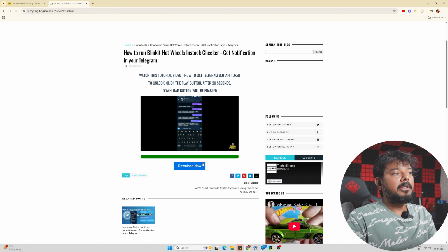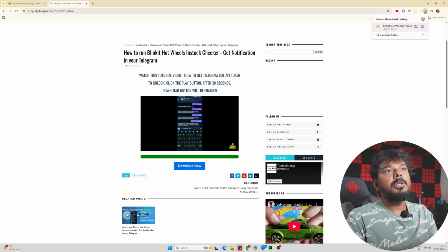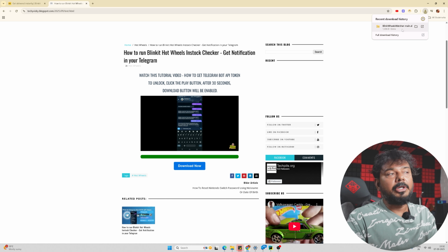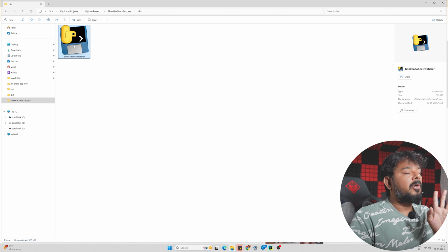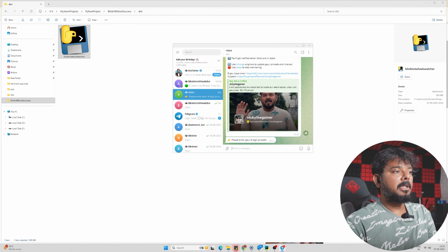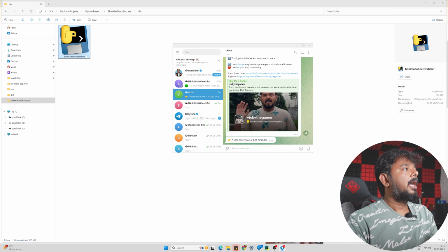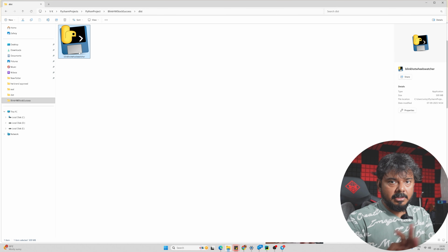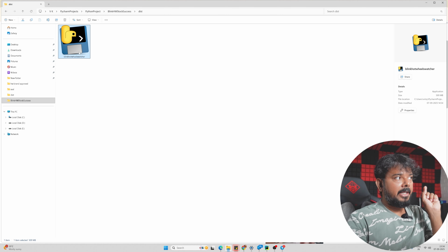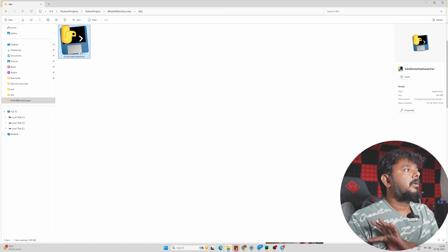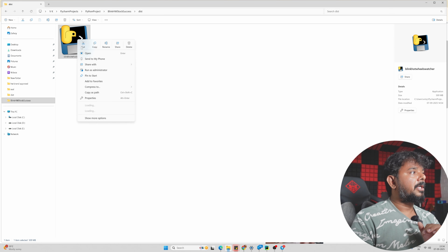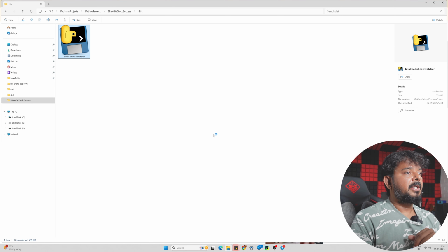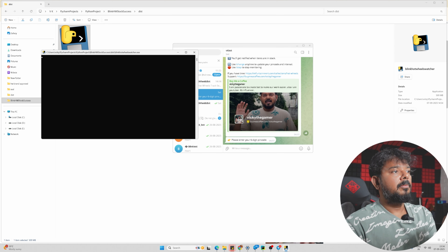Once you click on this, it will automatically be downloaded. Once downloaded, you can extract it to any folder. I have already created that, and I'm going to open it. It's a Telegram stock checker. I'm using it on my Windows PC, and this is the app. The first time you download it, you'll see only this and another URL redirecting to my tutorial page. Now I'm going to execute this, run as administrator. You can use the mobile and desktop app of Telegram too.